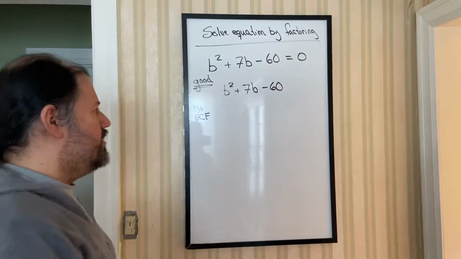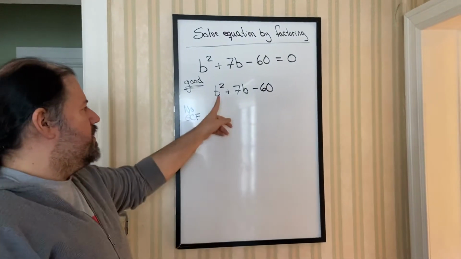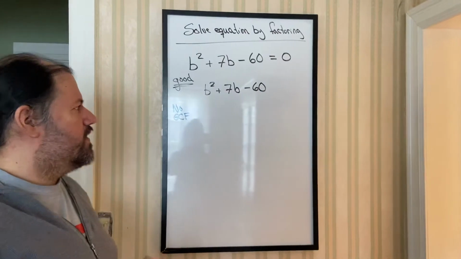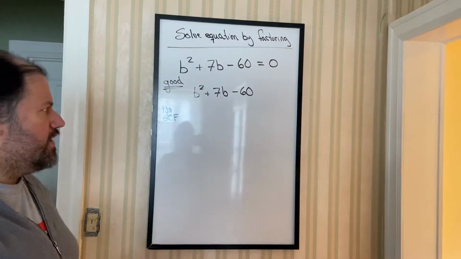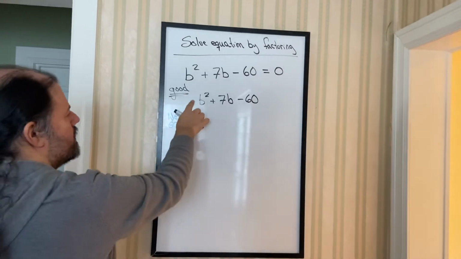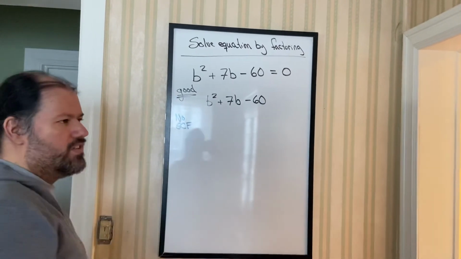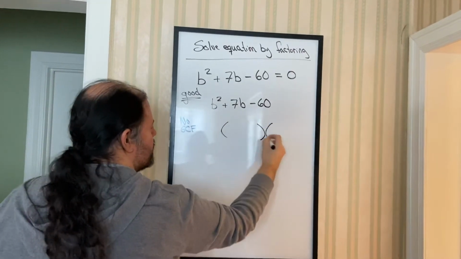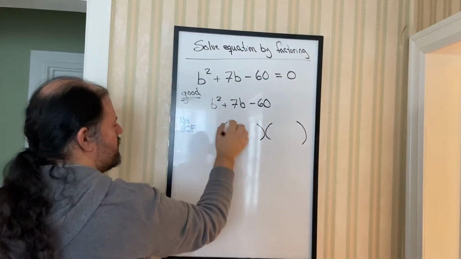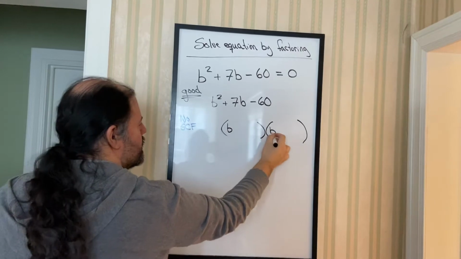Once you saw that there was a GCF or no GCF, count the number of terms. 1, 2, 3 terms. You know you can choose shortcut, arch, or FOIL, whatever you like. Because there's no leading coefficient here, I'm going to do the shortcut. Remember the shortcut was the 2 sets of parentheses, the setup. Break down b squared as b and b.